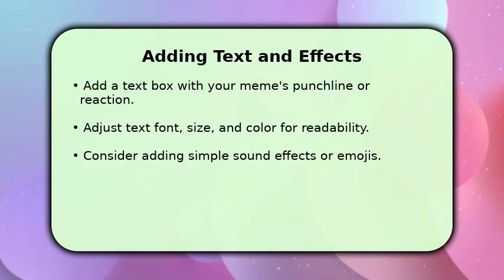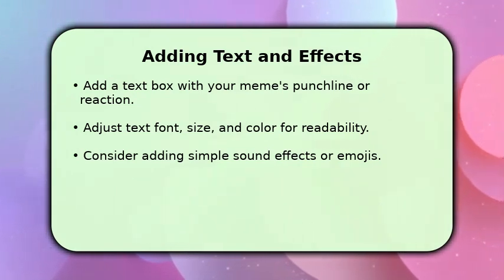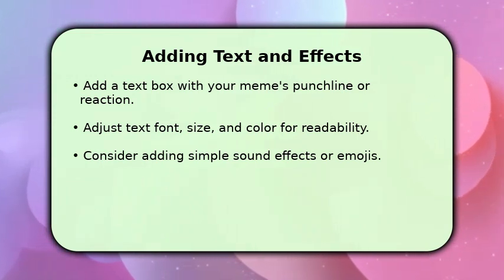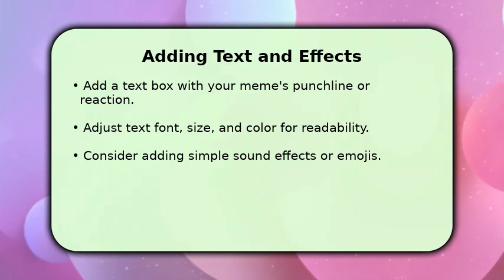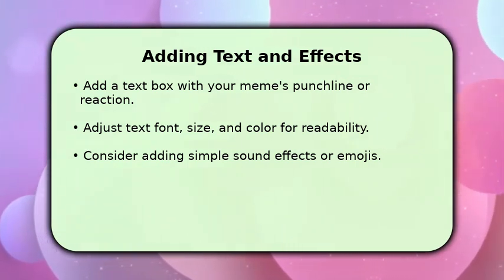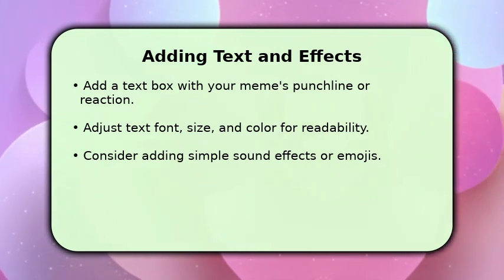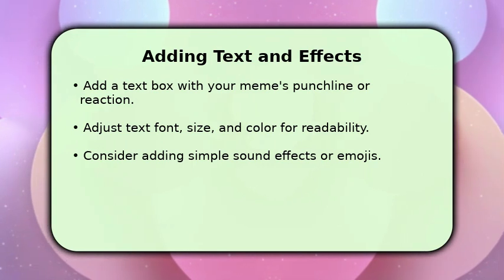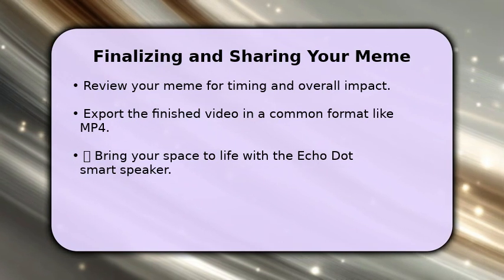With your clip in the editor, it's time to add the meme magic. Insert a text box and type out your punchline or reaction. Make sure the text is clear, concise, and easy to read against the video background. Experiment with different fonts, sizes, and colors to find what works best. You can also add a quick sound effect or an emoji to enhance the humor, making your meme even more engaging.